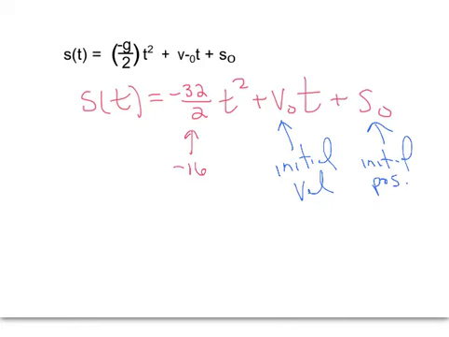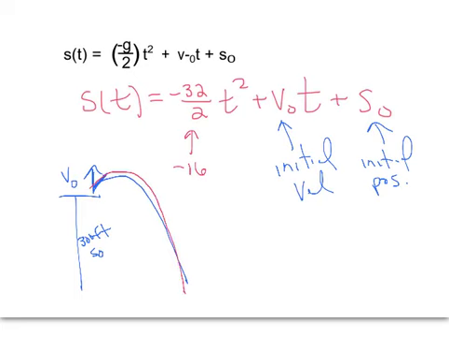So I think we've done problems before where you're up on an upper deck and you maybe throw a ball down. Whatever this height is, you might be up 300 feet. That would be your s naught in this problem. And if you toss it upward with an initial velocity, that would be your v naught in the problem. And then gravity takes over, and gravity does the rest and eventually accelerates it toward the ground.